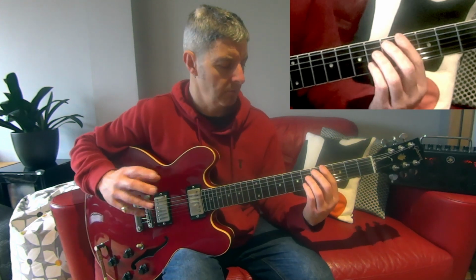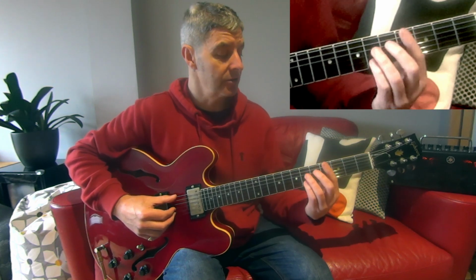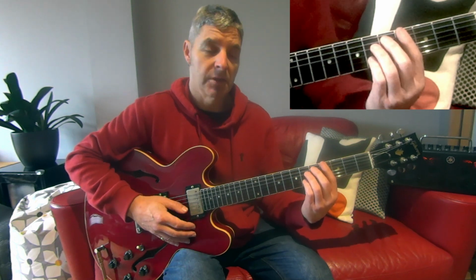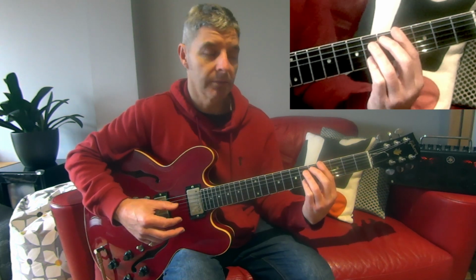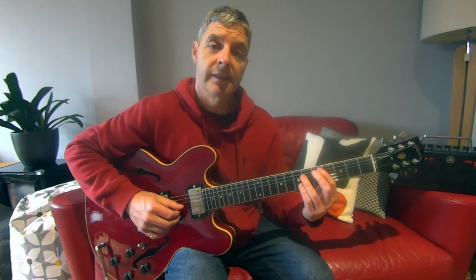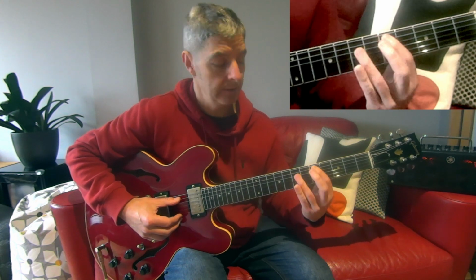But don't worry about it for now, just accept that that's the easiest way to play this shape, because you've already used the E flat diminished. So we're using a very similar thing for A flat diminished. So we've got G6, A flat diminished for a bar, and then to the D for a bar, either as I was playing it earlier or the proper way like that.